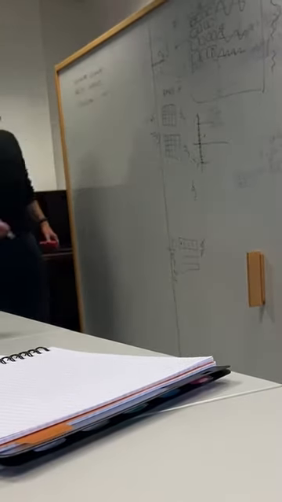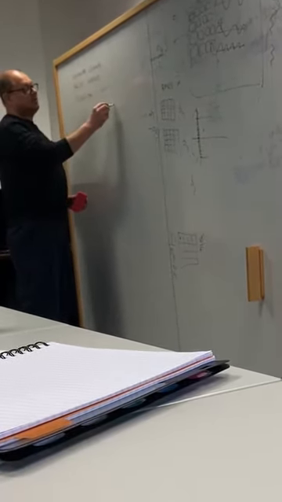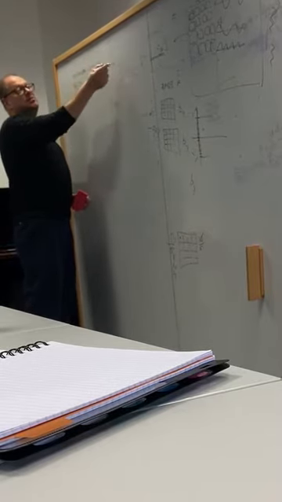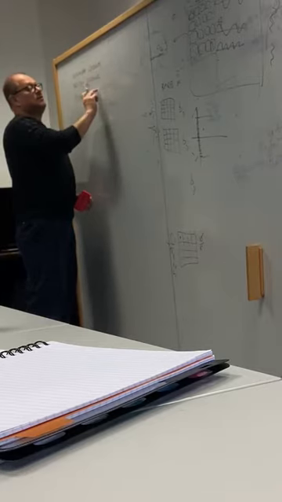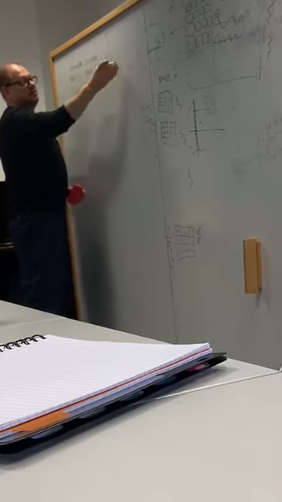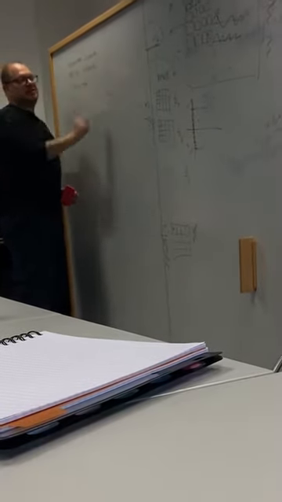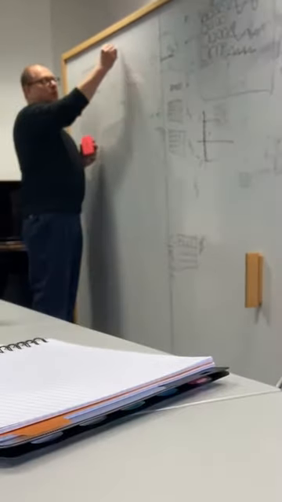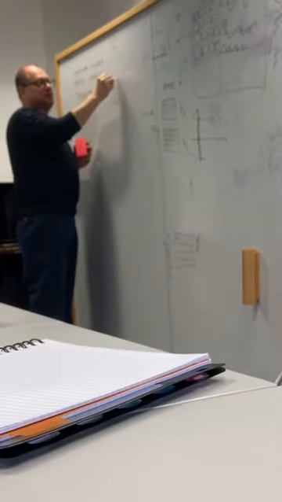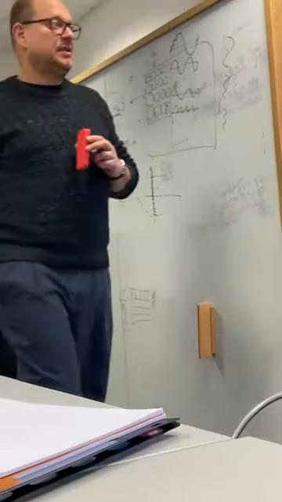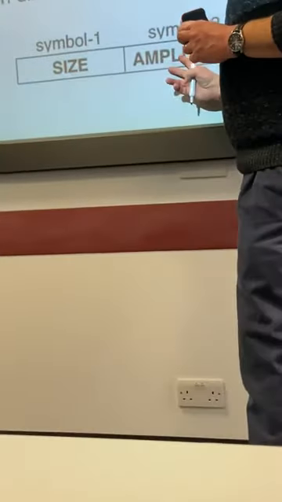So they thought, right, we could code sign separately, so either it's plus or minus, because it's symmetrical. So now we've taken this one, mapped it here, because we don't care. We just use this one and we say it's negative, it's on this side. And then we know that there are a lot more cases of small values than large values. So a good way to code this is to say, first talk about size and then about amplitude.